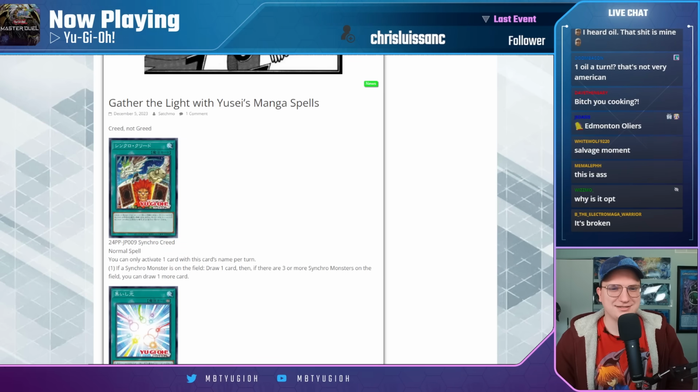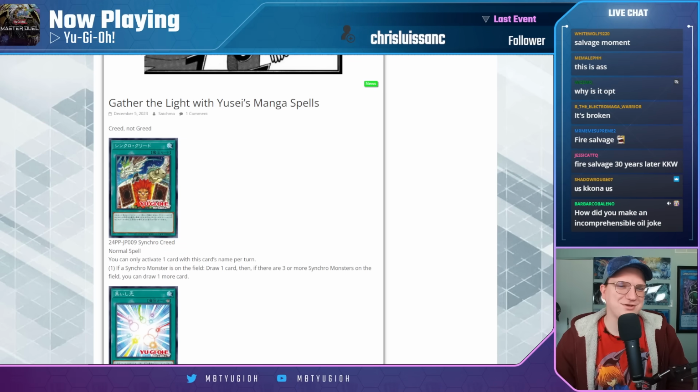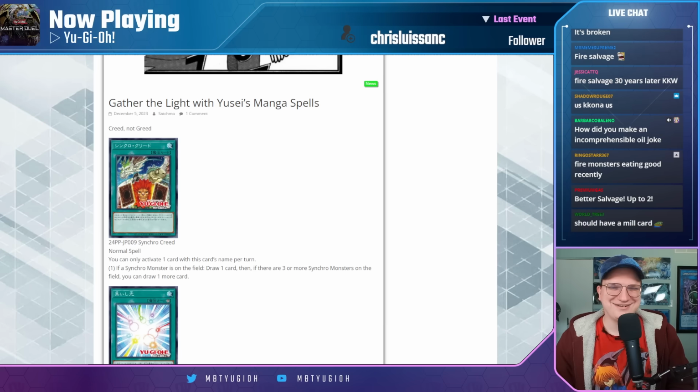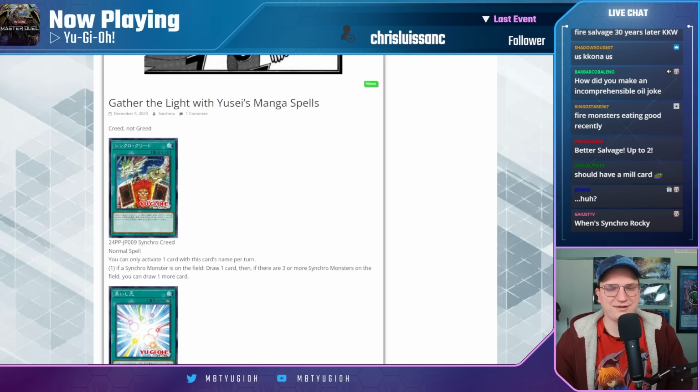Next up. Gather the Light with Yusei's manga spells. Synchro Creed. What? Okay. So we got the Naturias on here, except for the good one. You can only activate one card with this card's name per turn. If a Synchro monster is on the field, draw a card. Then if there are 3 or more Synchro monsters on the field, draw 1 more card. What?